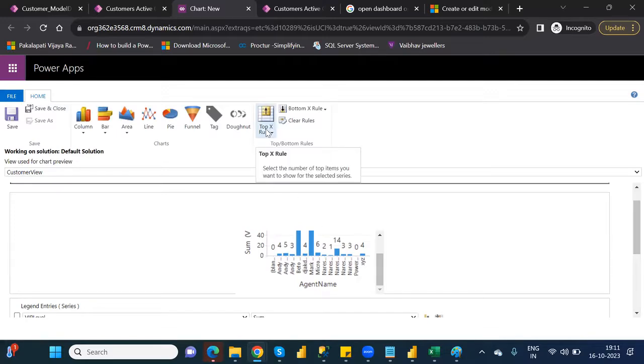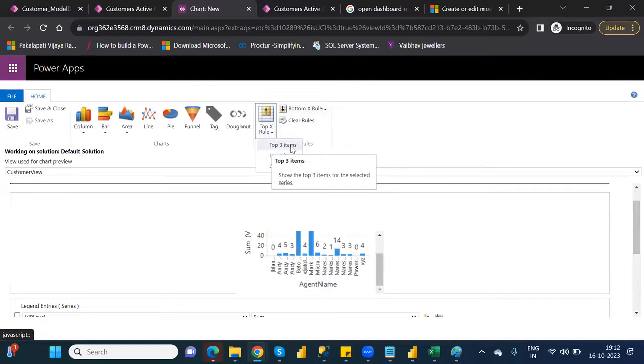See here, there is a top X rule and there is a bottom X rule, like bottom 5 items. That means from the bottom, whichever are the least ones, those 5 records. Bottom 5 or bottom 3 means from least to highest, the last three. Top three means the highest top three.